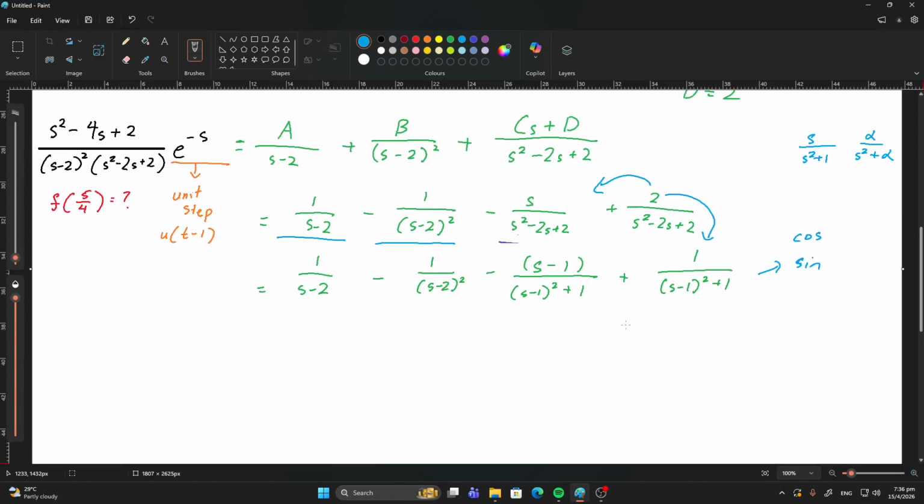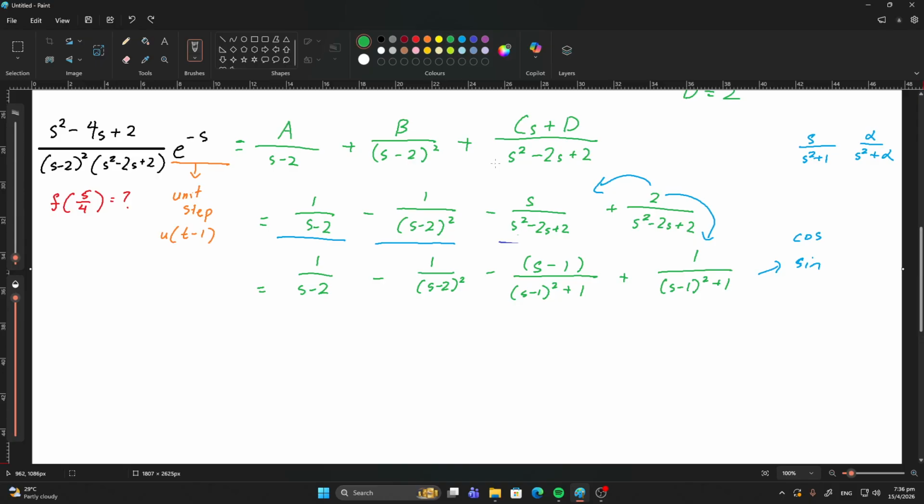Alright? Because I know that for my cosine, I will be playing around with the s, so I need to make sure that my top is the same as the bottom s. Whereas for my sine, I only need to care about alpha. And since alpha is 1 over here, the top needs to be 1. Yeah, so this is something that people will need a little bit more visualization and thinking to be able to detect.